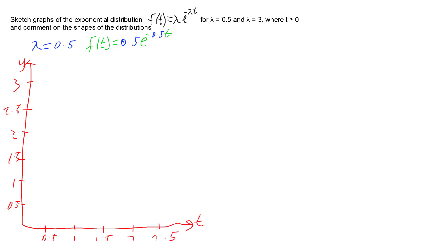So if I think about what's going on, if I start at t equals 0 and I look at this graph, if I put in t equals 0 up in my power, I'm going to have 0.5 times 0 made negative, it's still 0. So I'm going to have e to the 0, which is 1. So I'm just left with 0.5. So we actually have a y-intercept of 0.5. And then because my power is 0.5, it's quite a small number, it's going to be a rather relaxed exponential curve coming downwards because it's negative. So we're going to have quite a relaxed exponential down towards that t-axis. It wouldn't cross, but my t-axis is a little bit crooked. And that would be the graph of f(t) equals 0.5 e to the negative 0.5 t.